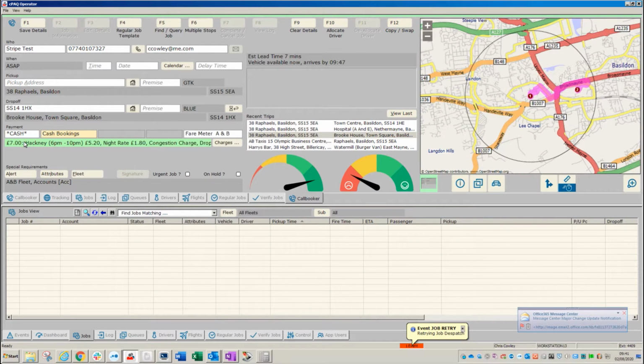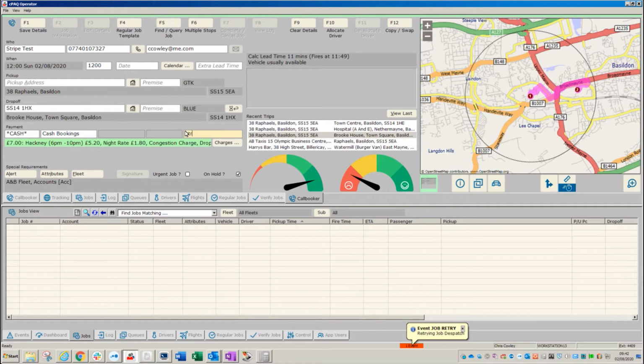I did this video on a Sunday, so you'll see the prices are slightly different. At the present moment in time, the fare meter price for me to go down the town centre is £5.20 plus the 180. What I'm going to do is change the time to a little bit later, just make sure it doesn't go out, and I'm going to put it on hold. Right, as I was saying, the £7 is the fare on the fare meter on a Sunday for me to go down the town centre. That's the 180 plus the £5.20, not that it matters.